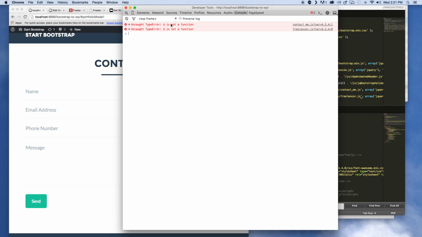Okay, so we're getting these, and I'm going to show you how to fix these in a second. It's pretty simple, but you do kind of have to do it. It's a function of WordPress when you add JavaScript to it.